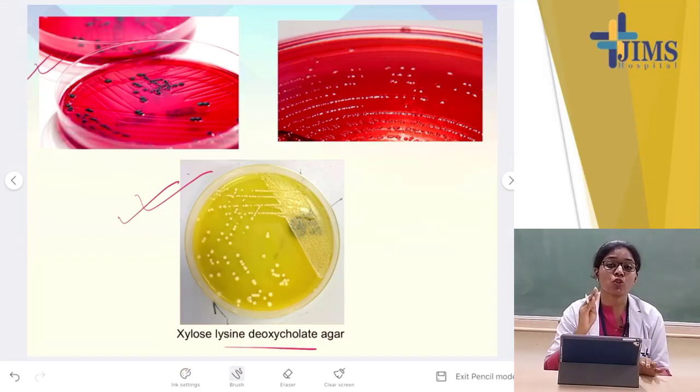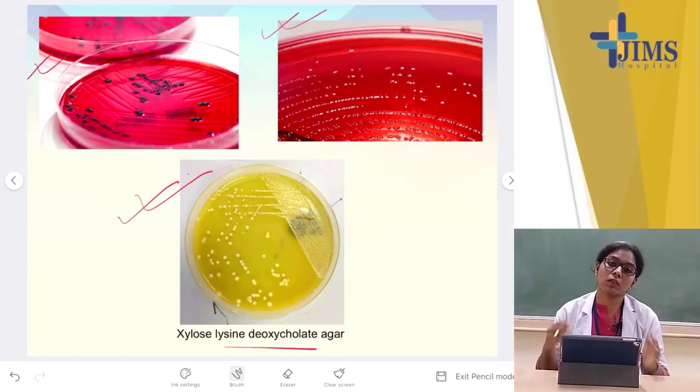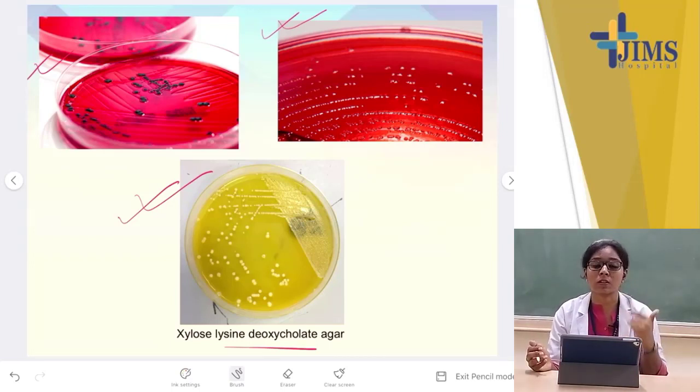You see another point of difference over here. The left hand side again shows black centered colonies, the right hand side shows translucent colonies. The concept remains the same over here. Sodium thiosulfate is used as the source of sulfur. Ferric ammonium citrate is converted into iron sulfide, which indicates that the bacteria is able to produce H2S. This is typical for Salmonella, not for Shigella. By this you can identify where Salmonella is growing and in which cases Shigella is growing. Besides, the indicator over here is phenol red. In the previous one, DCA, the indicator was neutral red. In XLD, the indicator is phenol red.